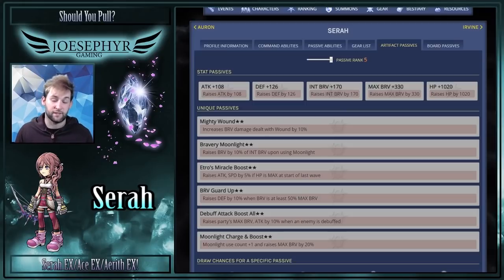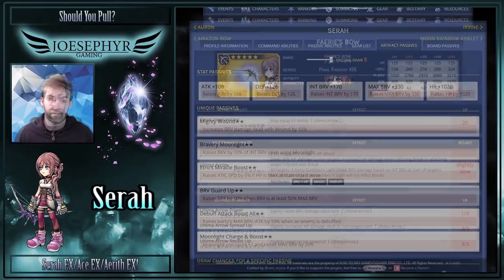Personally, I think debuff attack boost all is more important of the two. I spent 3 days doing this when she came out the first time around, but you really want at least one artifact that has both of those rares on it, because it really does make a massive difference to her viability. She's certainly not bad without them, but it really does make a big difference if you get it.